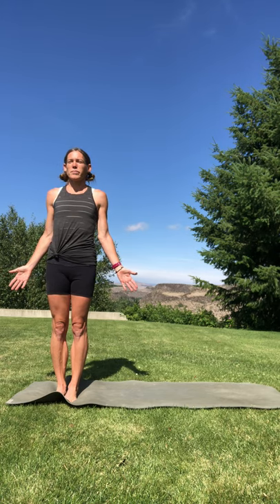Gaze forward, maybe close down your eyes. Just get settled here. Notice your breath. Tadasana is a really exposed pose, but it's so grounding. Sometimes my mind wants to get out of it. But closing down my eyes and just paying attention to the breath helps me to be present here and calm and grounded in the earth and centered in the heart. A lot of times I get caught up in my mind and I want to get out of a pose, want to go on to what's next, want to feel safe. But if I can just feel that ground beneath me, feel the heart space open, be present here, connect to your breath — it's a really energizing and peaceful place to find.